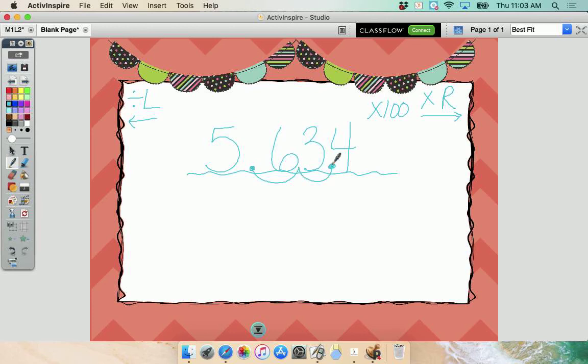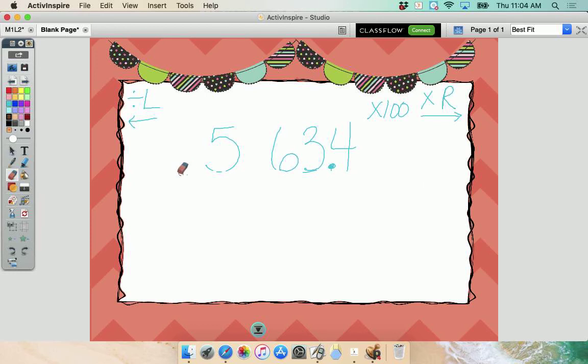Write your new decimal. And then my eraser on this doesn't work as well as it does on Google Classroom for you. So I'm going to erase. Whoops. Not only does it not work well, it's way too big right now. Try that. Okay. So I'm going to erase the old decimal and keep the new one, and get rid of the ground. Now that's a lot easier on Google Classroom because you could just tap once, right?